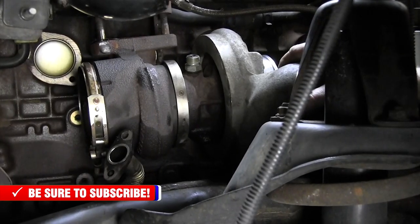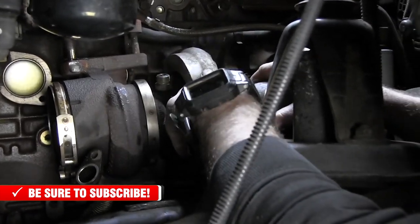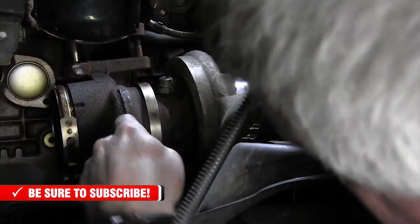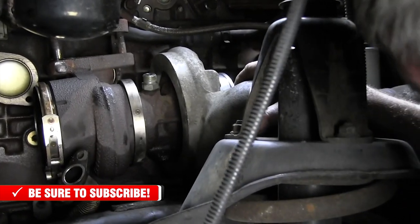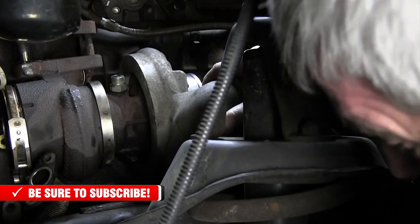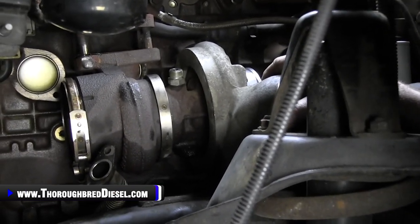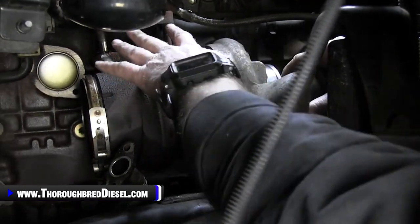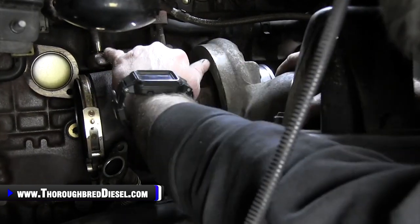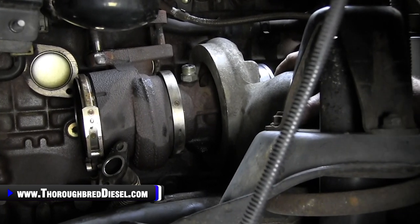Now, if you're right here in your turbo removal, you'll notice that once the turbo comes down, the compressor housing of the turbo sits kind of on the motor mount, and it feels like the turbo stopped. You can do a couple different things here. If you've worked it and worked it and you just can't get it loose, what you can do at this point is get yourself a little bit of heat and remove these two front studs, and the turbo will work itself on out.